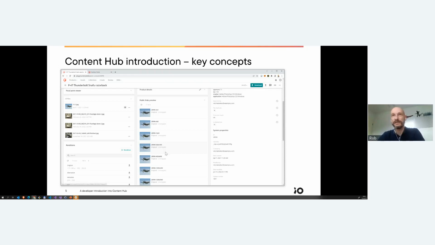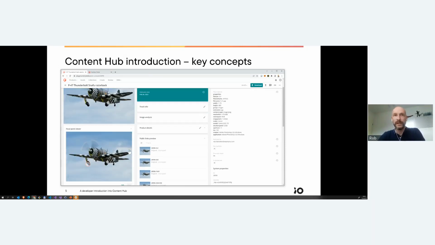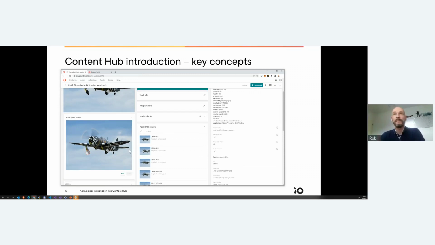So it's highly customizable. And I even built a focal point viewer because the customer also said, well, Content Hub has default smart cropping, which uses AI to crop an image, but I want to be able to override that. So I've built my own panel, and when I click on edit, I can remove or add a focal point like this, and then I can put it in the location I want to focus on.